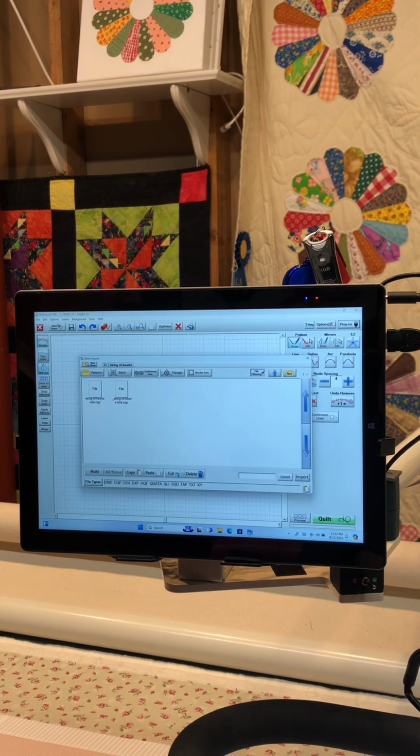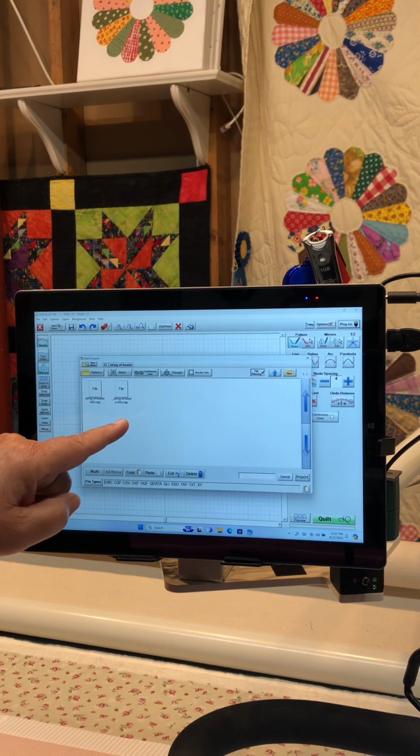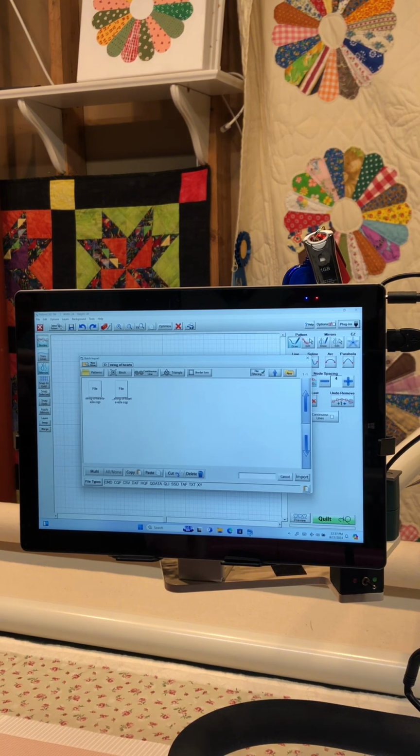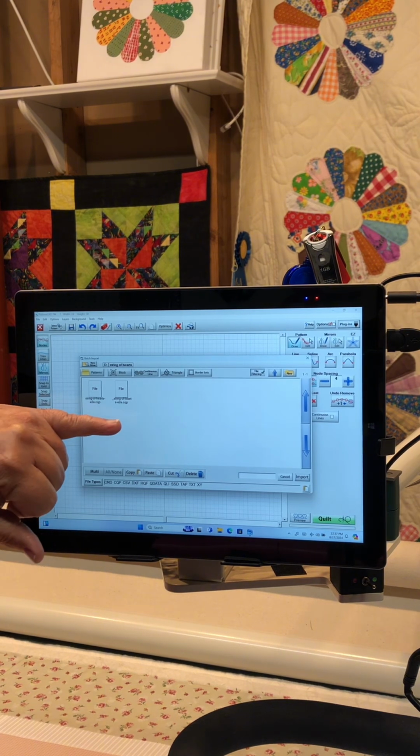I want to show you something. This I import using Mac. I'm a Mac girl. I've got PC at work, but I really enjoy my Mac. You will notice there are two different files. Mac, I don't know why they do that. I've yet to get a really good reason, and it's my understanding all Macs don't do it. Mine does. Will you really zoom in on these two right here?